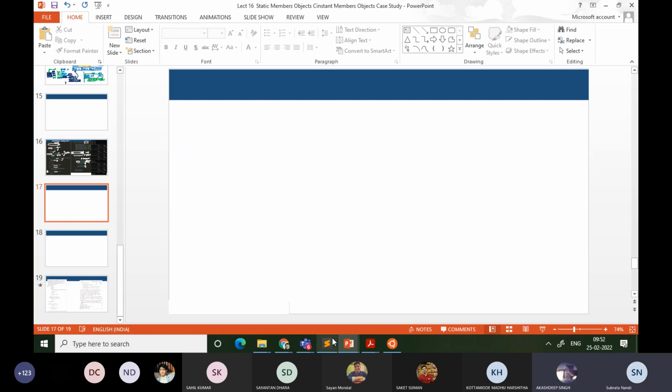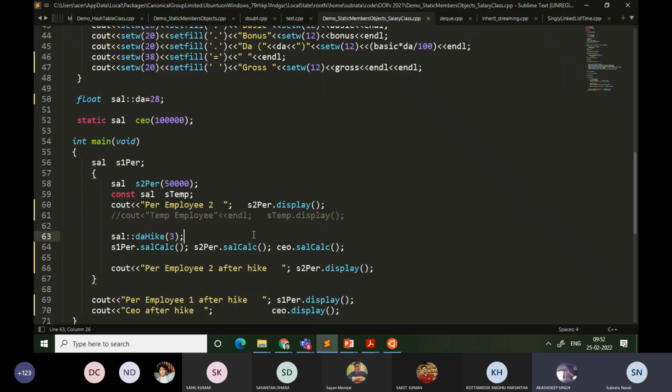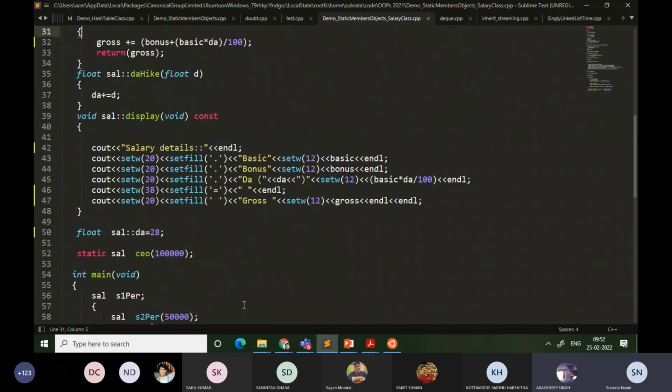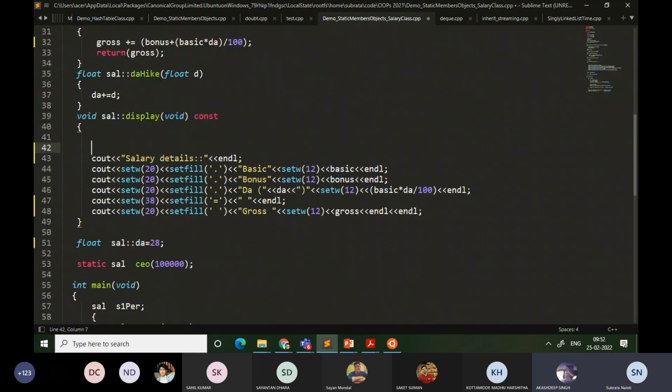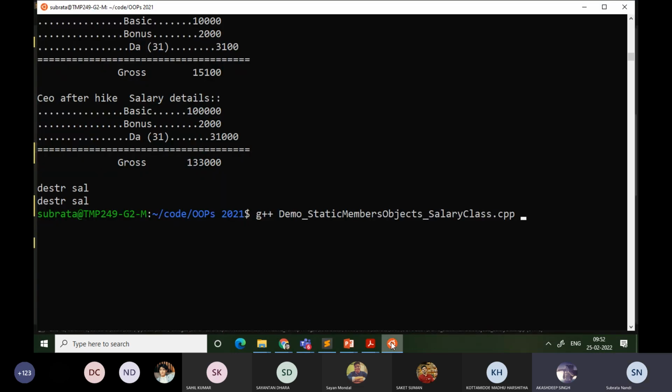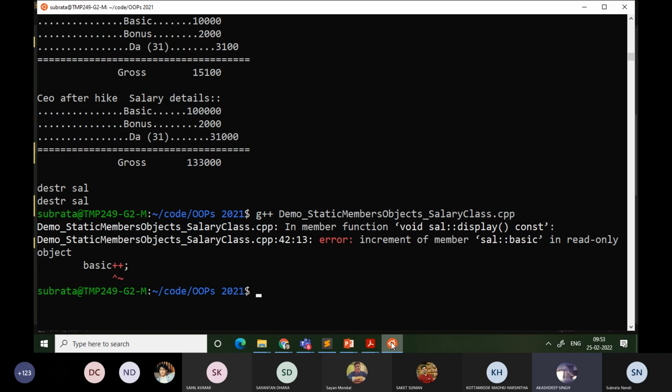Okay, so if I still try to update something in the display function, let's see what happens. What I can try here is to write basic plus plus. Let's see what happens. So it is not allowed, but maybe sometimes it shows a warning message, but this is not allowed completely.